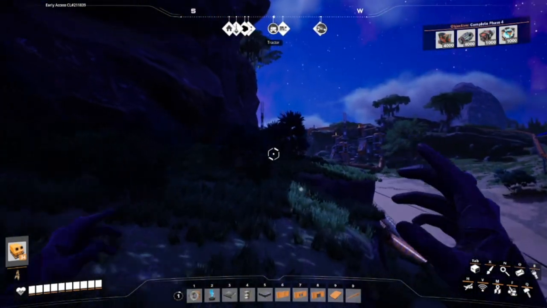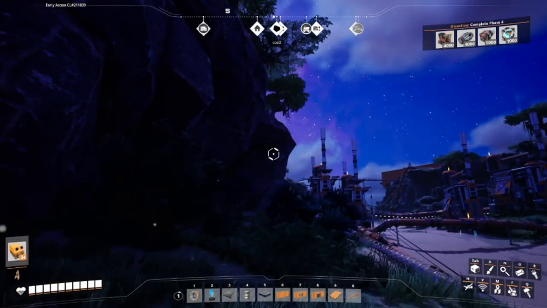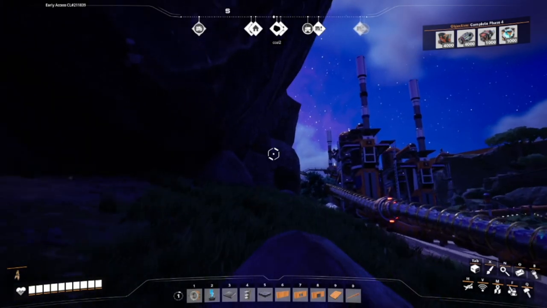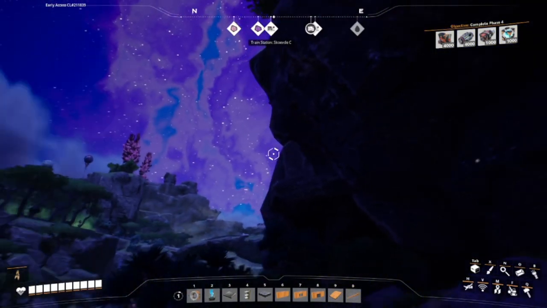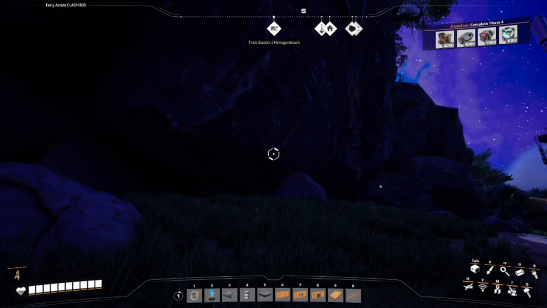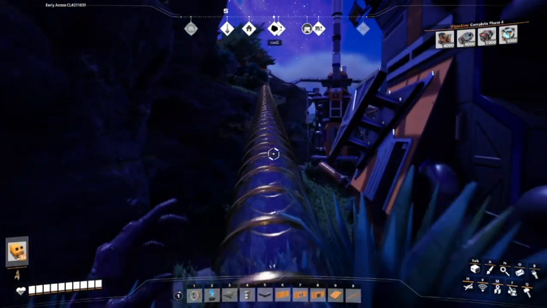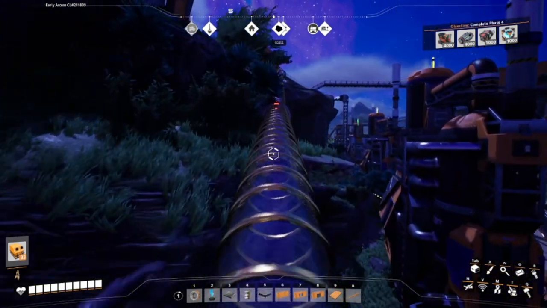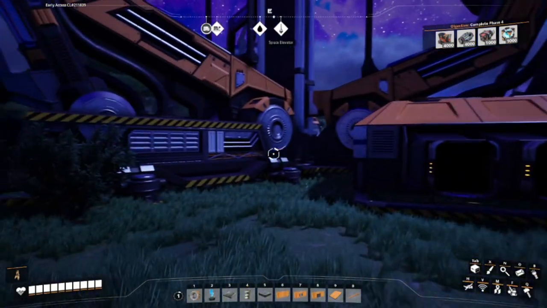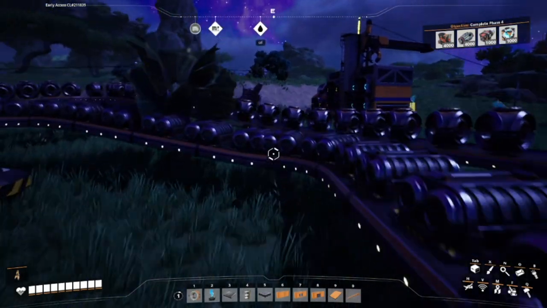So the nearest coal deposit, there's one right there. That's the coal that's supplying the steel factory. And then there's one about around here, right there. That's the one that's supplying the coal power plants. So I may have to make another truck station that goes from that point. We'd have to see.